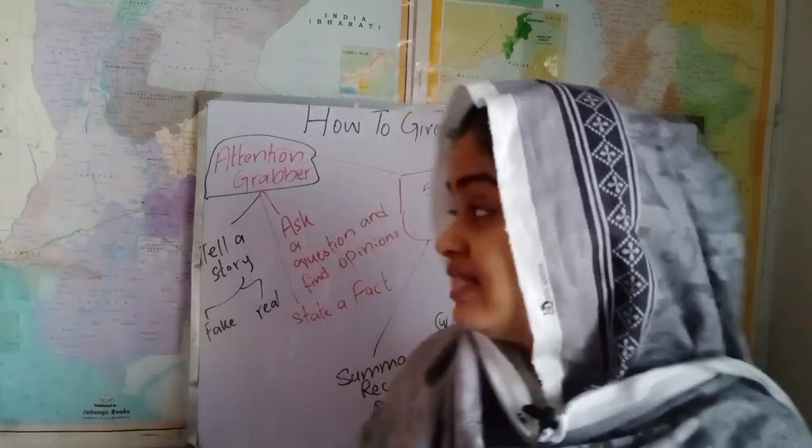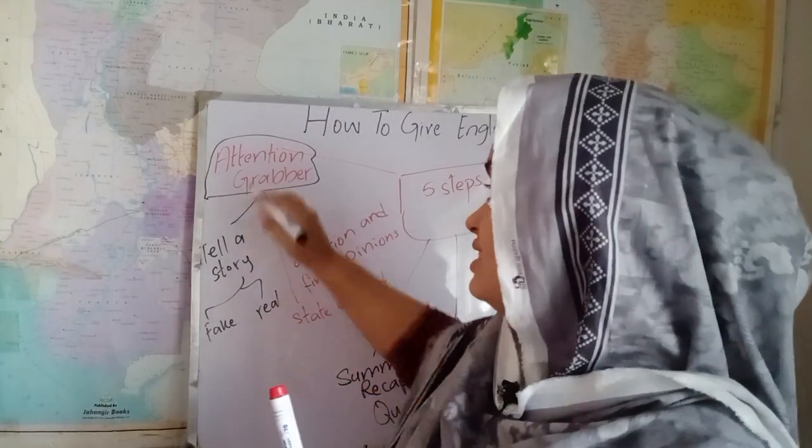So what are those amazing steps? The very first point I am going to discuss is that your presentation should be an attention grabber. This point is very important, because when you enter a hall, when you start conversing or having a presentation, the start will decide how the end will be.